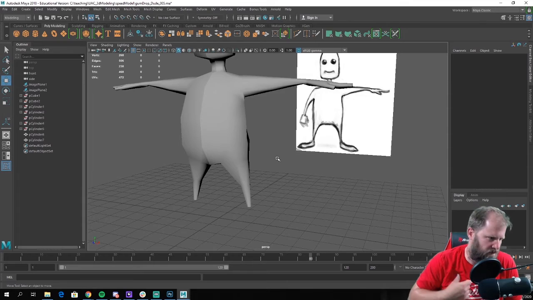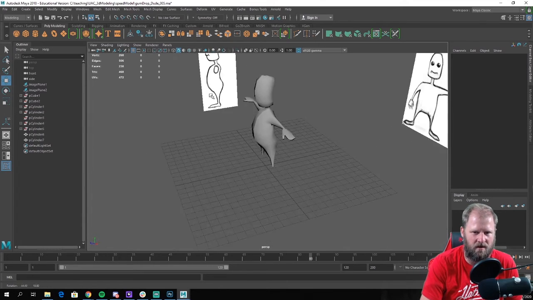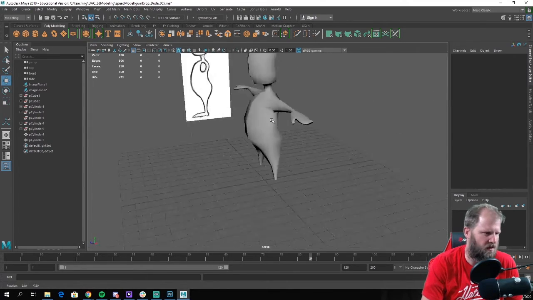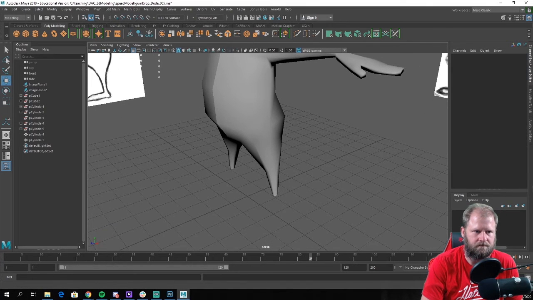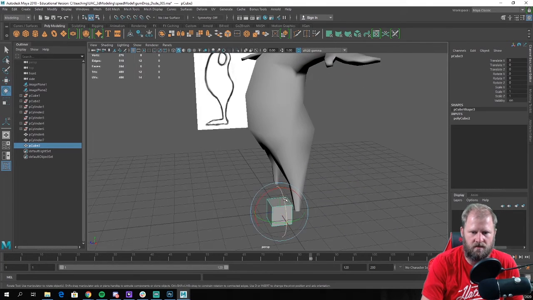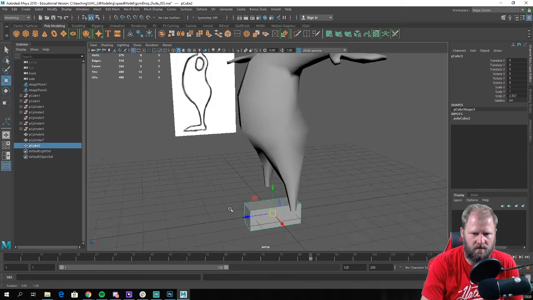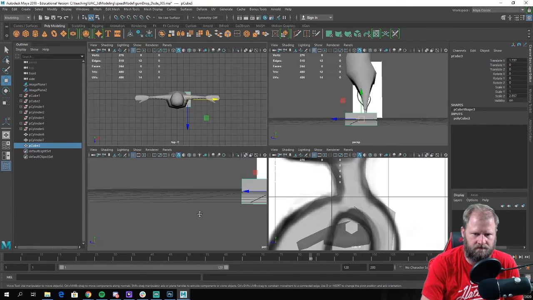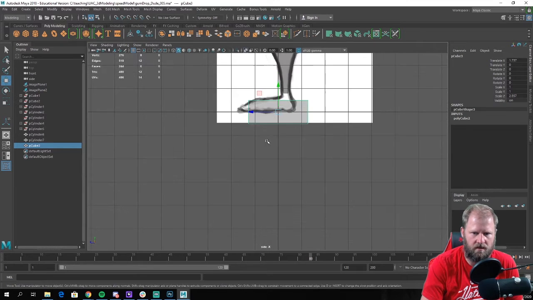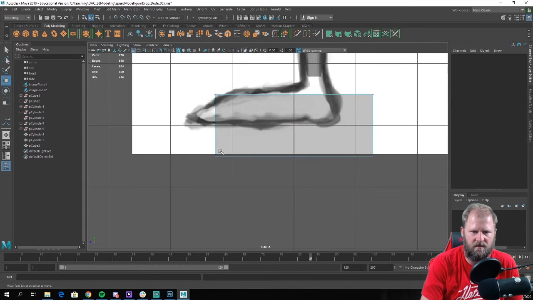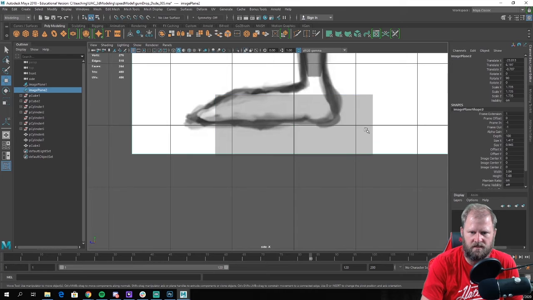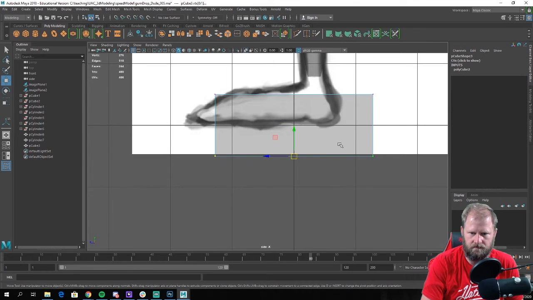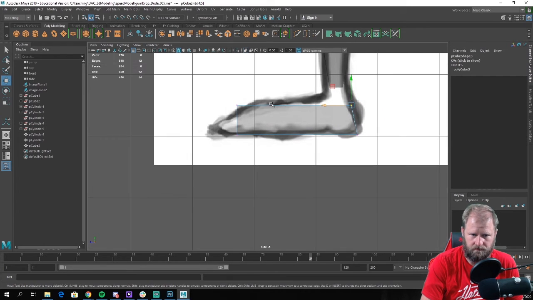Okay, so let's create a foot for this guy. That'll be the last part that we have to do, and then we can look at your class models. So here's our foot. I'm just going to start with a cube because I'm going to keep my life easy. I like to not complicate my life too much. And we're just going to do the same thing we did with the head. We're going to match it up as closely as possible to the reference image. I'm just moving vertices around like you do.